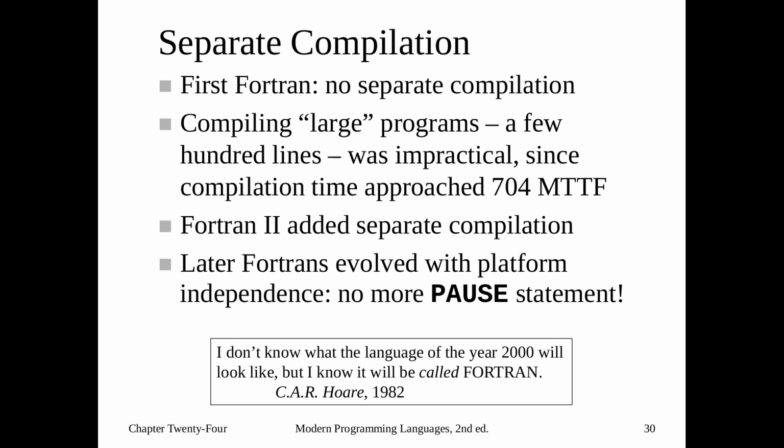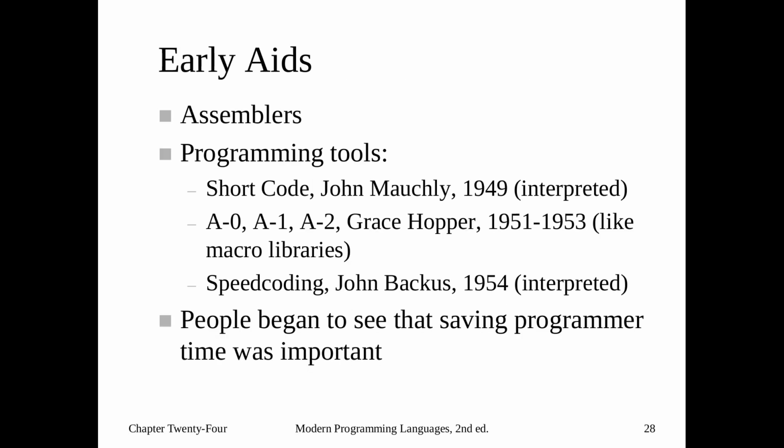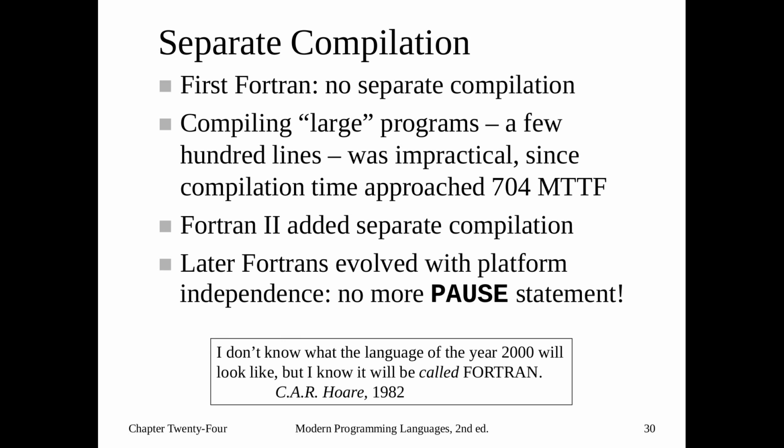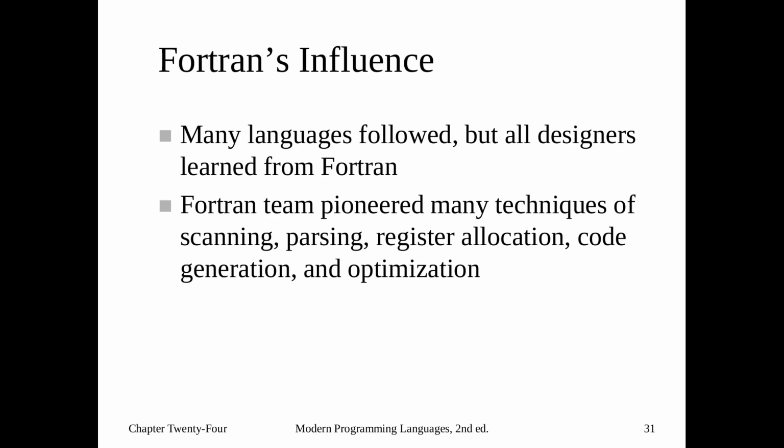It's like, I don't know what language of the year 2000 will be, but I do know it will be called Fortran, right? And what he's really saying is it will extend from Fortran. No one should have expected Fortran to be the language of 2000, but interestingly, it is still used today. But Fortran's influence, like I was just saying, is that a significant number of languages follow. Everyone learned from Fortran. Fortran has influence, and even if you don't know you learned from Fortran, you did.